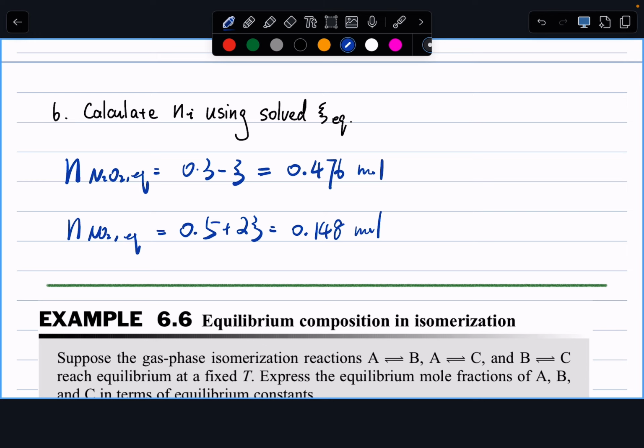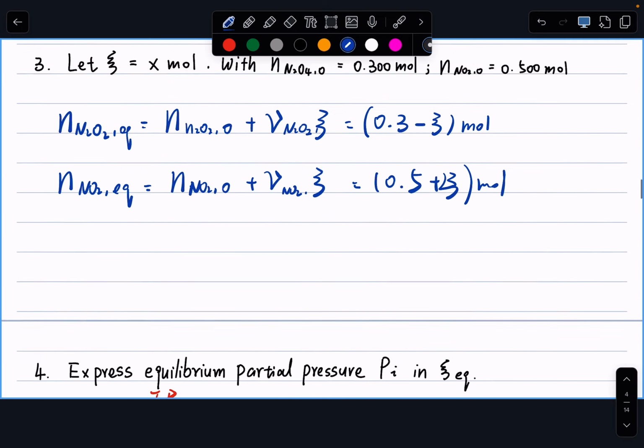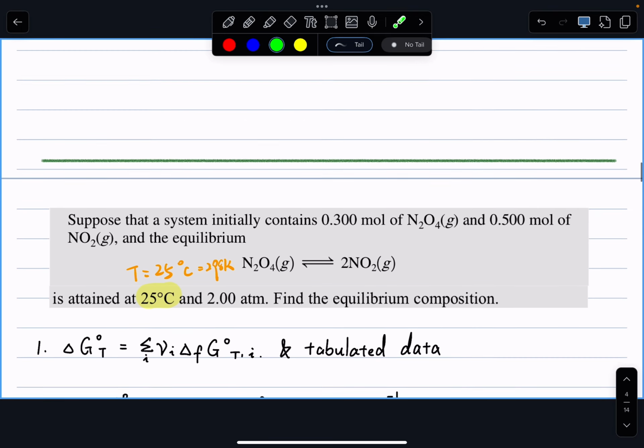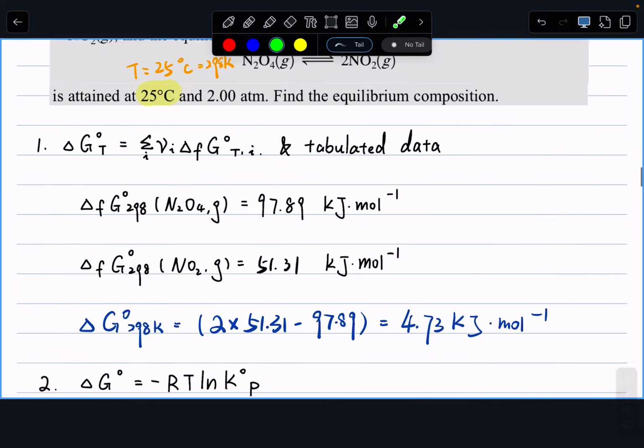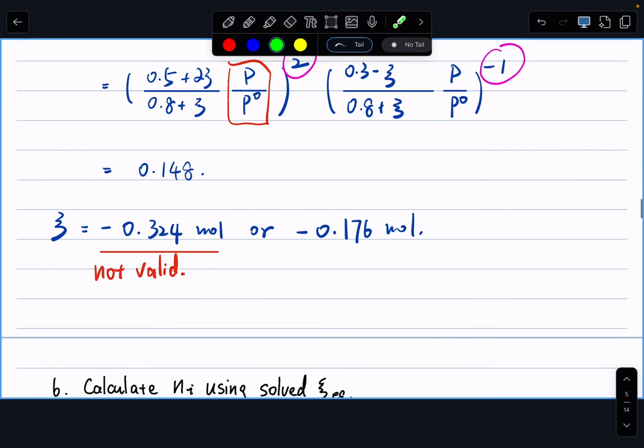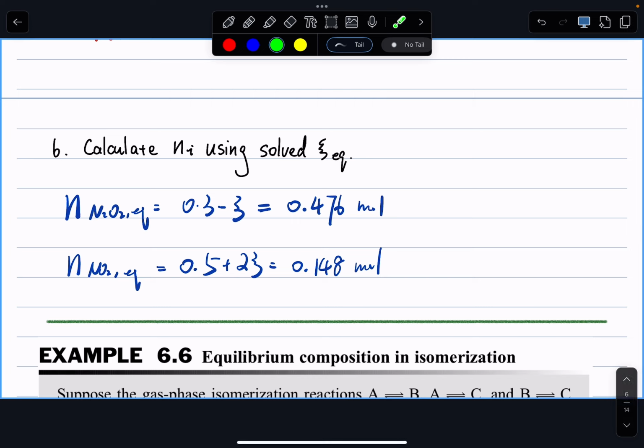This could be a very straightforward, comprehensive problem. Not necessarily in this exam, I'm not saying that. But for example, the first part could be solving for your equilibrium constant at a different temperature, and then using whatever we did to solve for the equilibrium composition at that condition. And also at the very end, we might ask you in which direction this reaction is moving. That depends on the sign of your extent of reaction C.